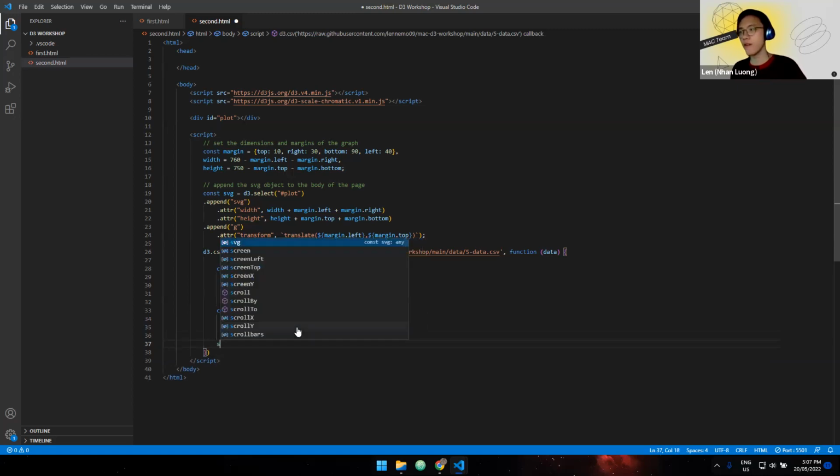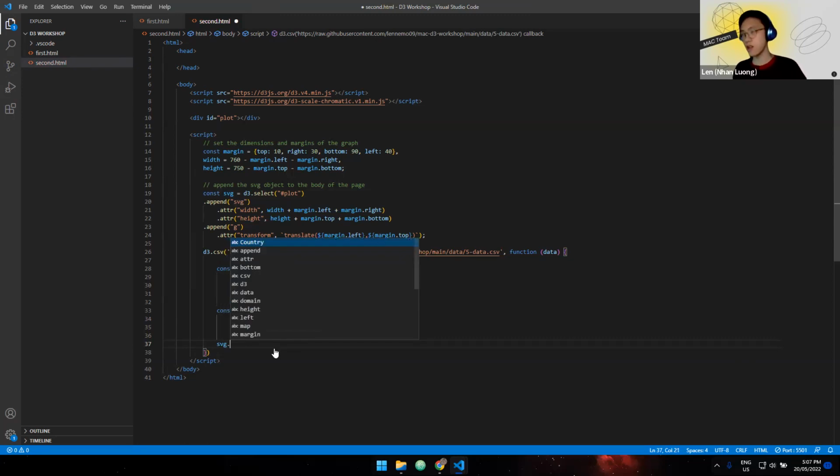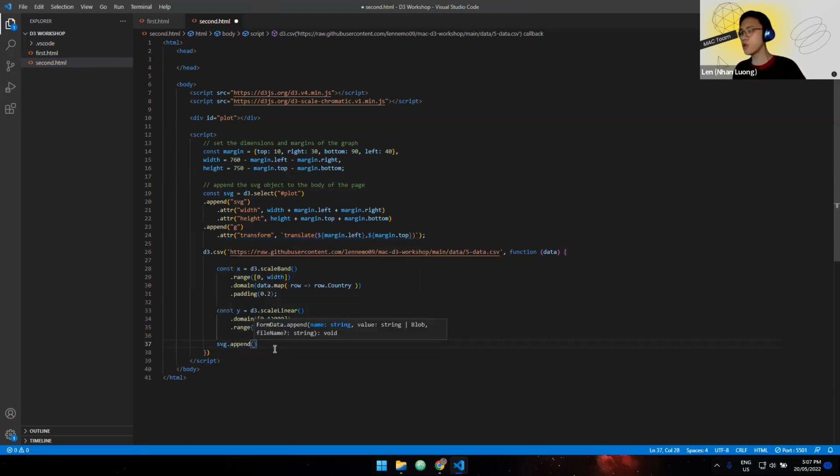Now we have to actually append these axes to the canvas. So I call the SVG element, and then I'll append a group to it. A group is G, just like before. It's just a notation.